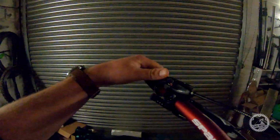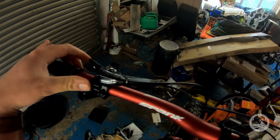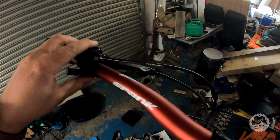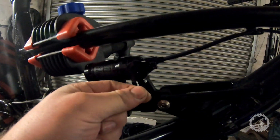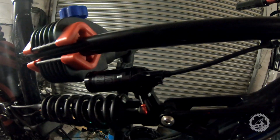So instead of messing around trying to fix that, which I did for a little bit, I bought a SRAM One Lock lever, you can see here. So this now locks out the rear suspension with one push there, releases it with a press of the release lever, and that fits on the bike separately now, and runs with the same cable down to the rear suspension lockout here.